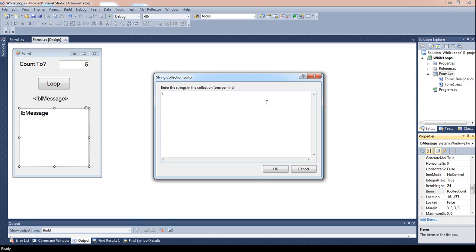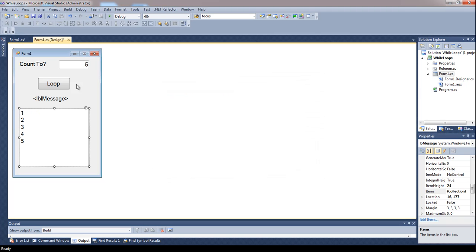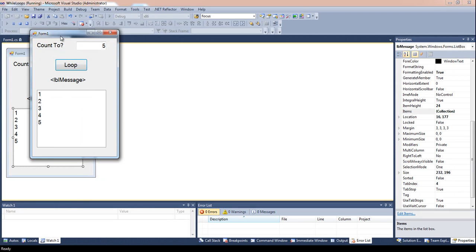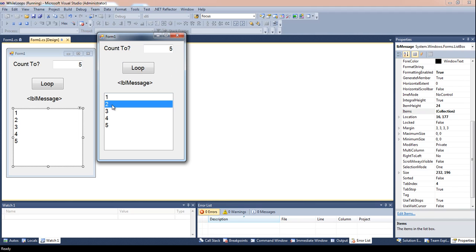So we could say something like 1, 2, 3, 4, 5, right? Each item goes on a new line, and it's going to display it out just like that. And so we even have a little prototype here, right? We have 5, and then look, it's displaying 1, 2, 3, 4, 5. That's hard-coded in. We might want to work with that manually, but let's see how it works first. And now you can see that I have that on there, and each row is clickable. So we could have something interesting happen off of this, depending on what number is clicked. But that's good. We did that through the designer.